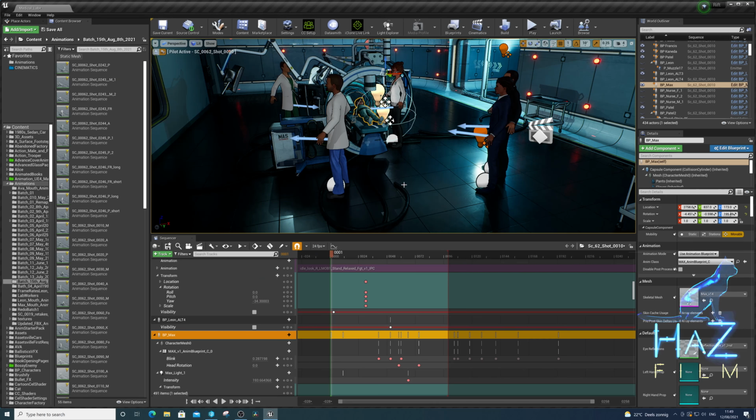Quick tutorial on me setting up your scene for you. So this is the first scene you're going to be working on, which is scene 62. Yep, scene 62. So on every scene I give you, every sequence I give you, I'm always going to set up the master shot for you. That just makes your life easier, so you don't have to second guess.